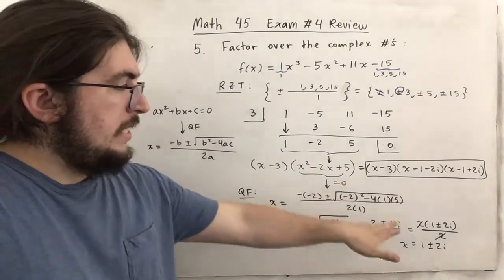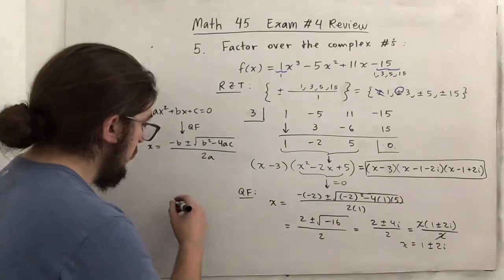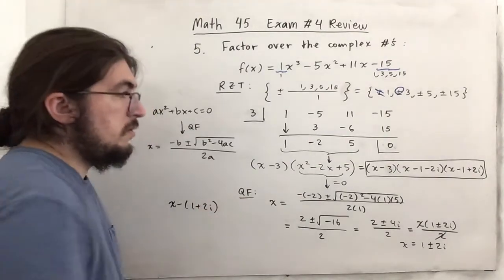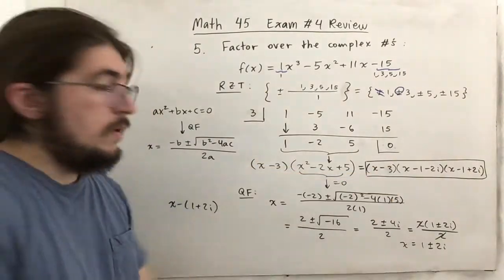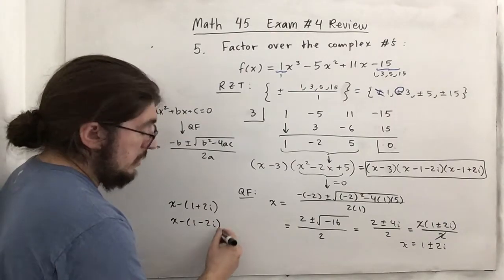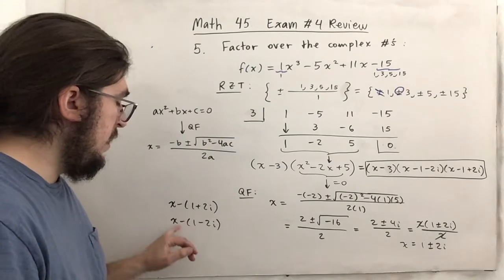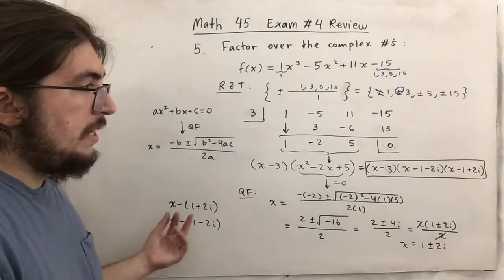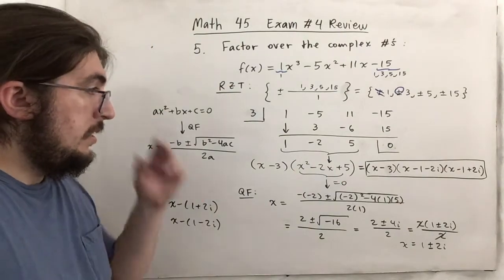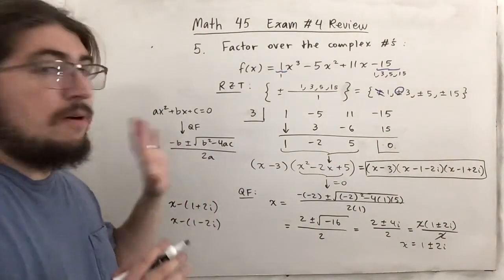Now, just to explain what I did there, I actually wrote x minus each of these one at a time. So if I had x minus 1 plus 2i, the negative distributes and you get x minus 1 minus 2i. If you have x minus its conjugate, 1 minus 2i, which is the other one here, right, this is plus or minus, so there's these two. Distributing the negative here gives us x minus 1 plus 2i. So that's how I got those. Okay. So great. So we factored this as linear factors over complex numbers. Fantastic. That was number 5.